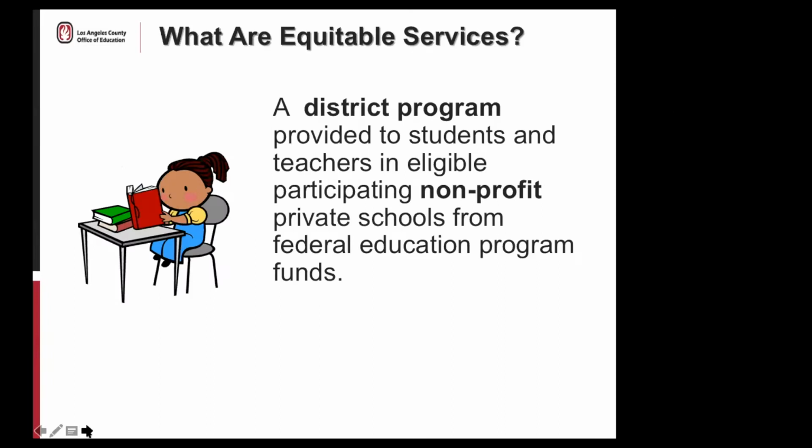Next, we'll take a look at what are equitable services. What does this mean? First of all, you'll see in bold, it's a district program, and we're going to hear that over and over again. This is not a private school program, it's your district program, and it's provided to students and teachers in eligible nonprofit private schools. So we'll be taking a look at how you identify eligible schools, and nonprofit status is key to that. So a district program provided to students and teachers in eligible schools from federal education funds.